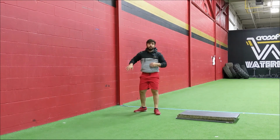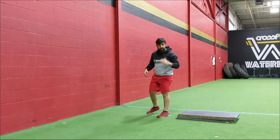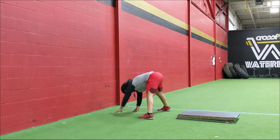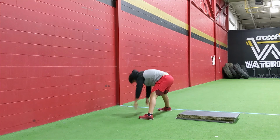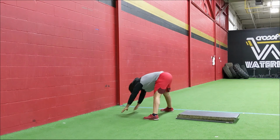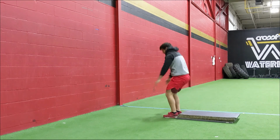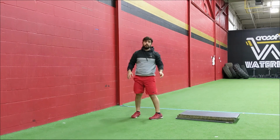If you're not comfortable with the handstand, that's all right. Focus on getting into a dive bomber or a push-up position. So once you come out of that hollow position, you guys can get yourself into that dive bomber, get into that inverted position, hold it for 5 seconds. Once you feel comfortable, or once you're ready, walk it back in, reset your feet, sit back onto the mats, and then get yourself ready for the next rep. So again, we want to try to get from that hollow position, nice and aggressively standing it up, and then getting into that dive bomber, push up, handstand, whatever that may be.